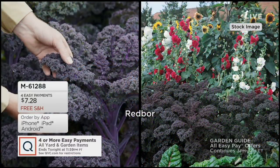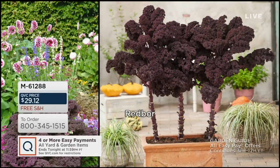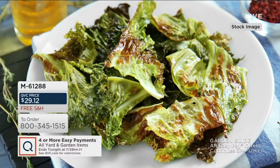Now, I love kale salads. And like you were saying, one of my hot kale salad recipes that I make recently, not really a recipe, I get store-bought Caesar salad dressing, put it on some fresh kale, and it's delicious. Oh, that's a great idea. The second variety was the red boar that we just saw.